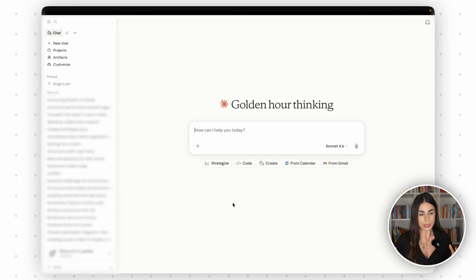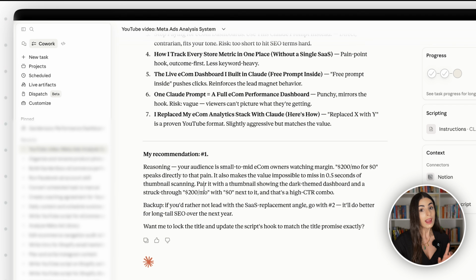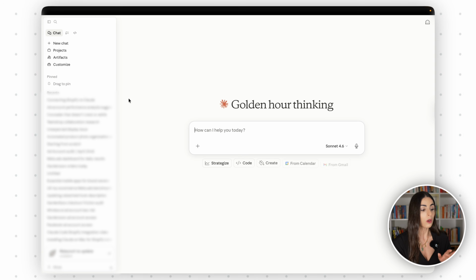You can do all of this within Claude, within the chat in here, or you can do it in here within the co-work if you want later to save this as a task that you can repeat in the future. It's really up to you. I'm gonna keep it simple and I'm going to do it within the chat in here. You can even do it within a project. So let's say, for example, you have your projects organized within Claude. You can start a chat within a project. You will have access to the connectors, no problem with that.